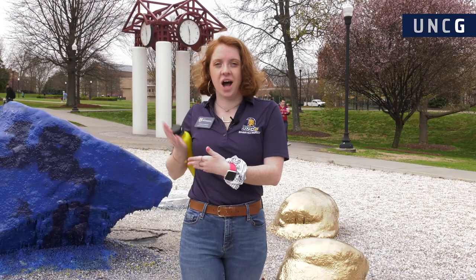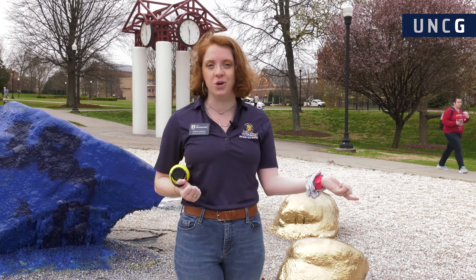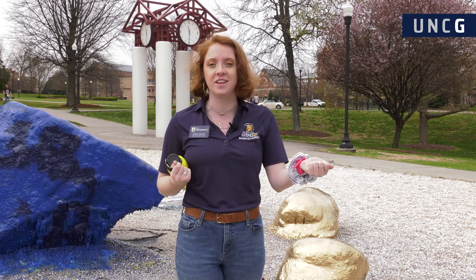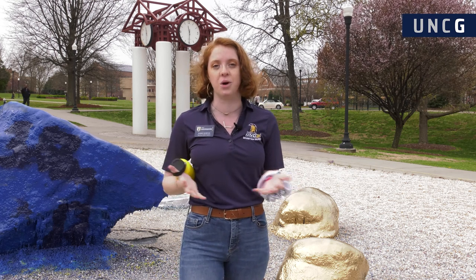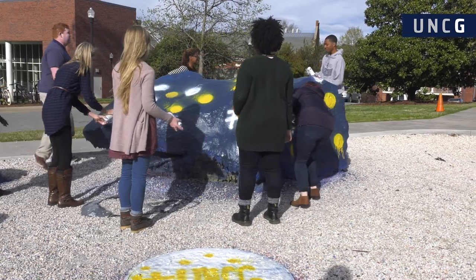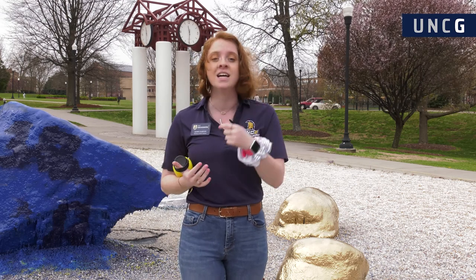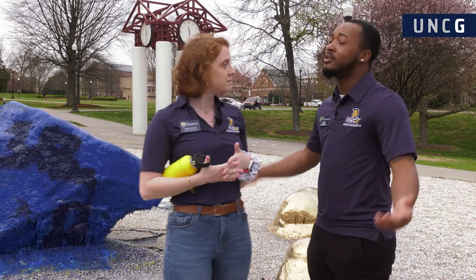Here we are in front of our clock and our rock. With the clock, we like to say if you walk under it you won't graduate on time, so you'll see a lot of students avoid walking right underneath it. Once you do graduate — in your cap and gown with your diploma — you go take a picture underneath the clock tower to show you finally beat the curse. Right here behind me we have the rock, which stands for Really Awesome Way to Kommunicate, spelled R-A-W-K. It's essentially our campus message board — you can put anything on there: shout out a happy birthday to your roommate, promote an event, or even a marriage proposal. The only rule is you have to wait 24 hours between paintings.